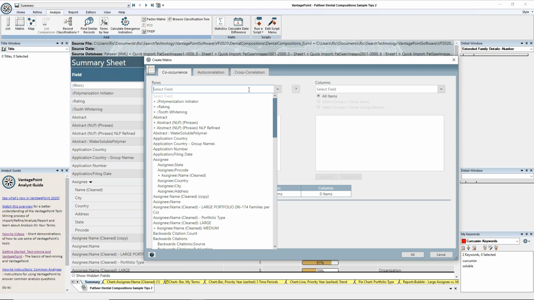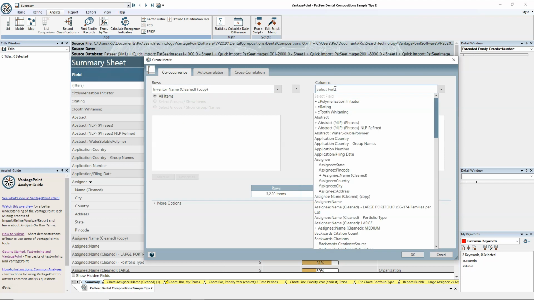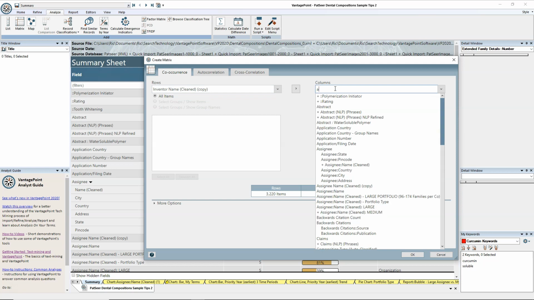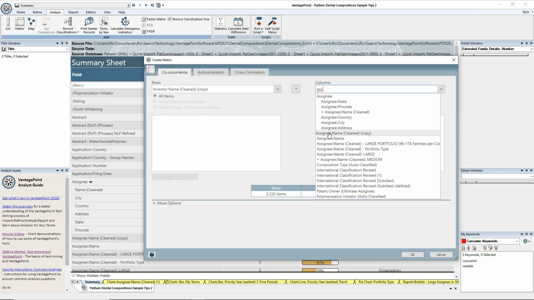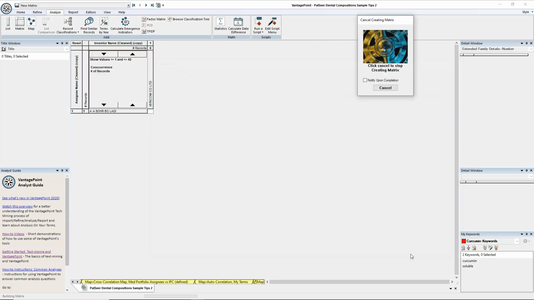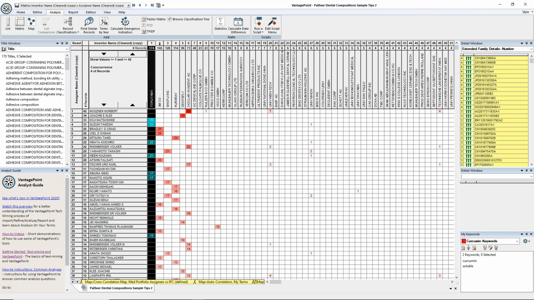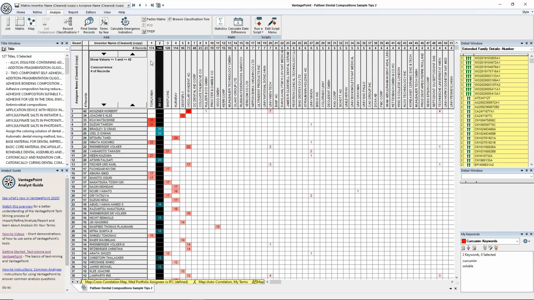So our inventors. So let's take a look at inventors. And I have a field that I've copied without any groups on it, and then also my assignee field. And I also have a copied field that's been cleaned, but also the groups removed. So let's pull that up, and you'll see right away that here we have all of the Tokiyama inventors, all of the 3M, and so on and so forth on down the line.